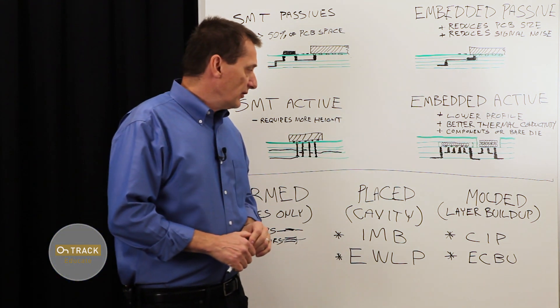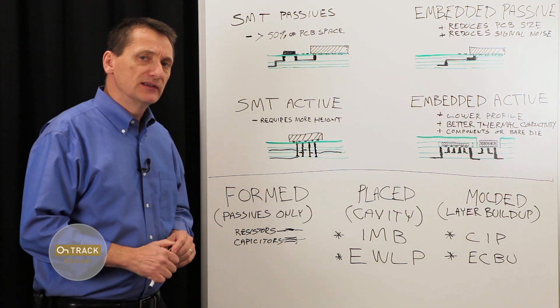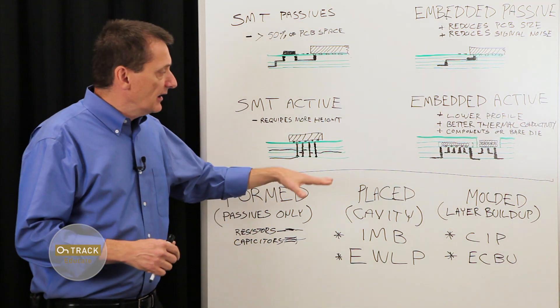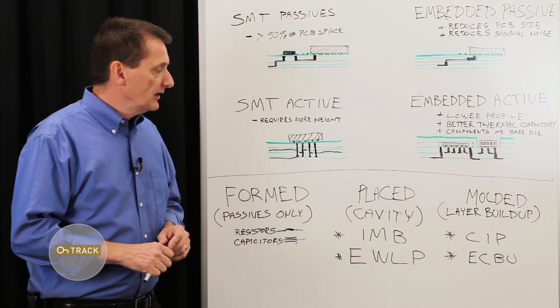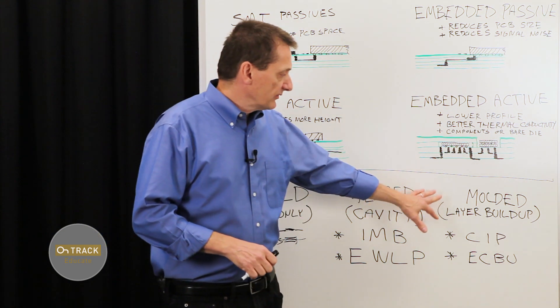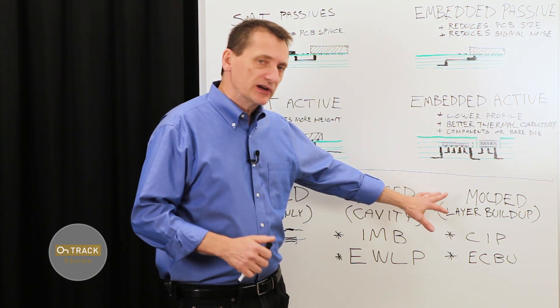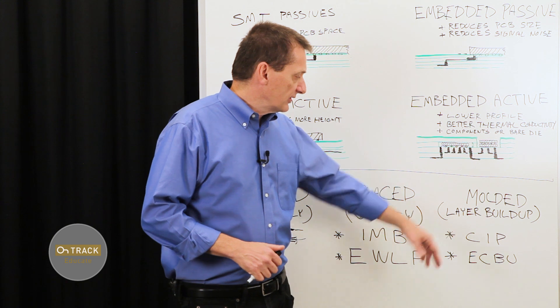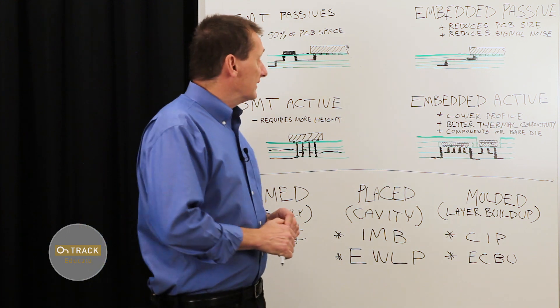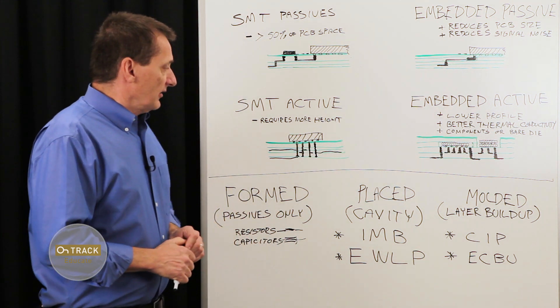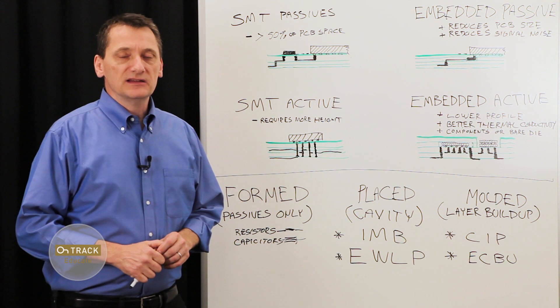Now the third technique is a little different. It's referred to as molded. Here it's a process where the component is mounted on a substrate or the bare die on a substrate layer. Then the layering is built up through additional layers of polymer. This can be done for special cases where flexing is needed. It's just another category of techniques that your fabricator can implement. One is referred to as CIP or chip in polymer, and the other one is referred to as embedded chip buildup. For details, you'll want to speak to your fabricator to plan out which technique is best for your needs.